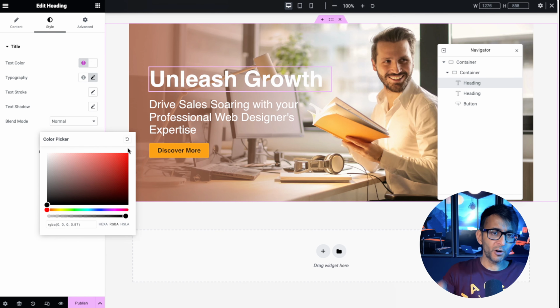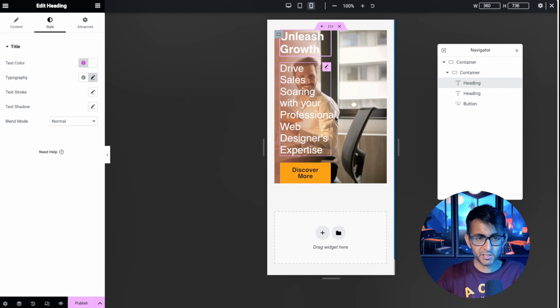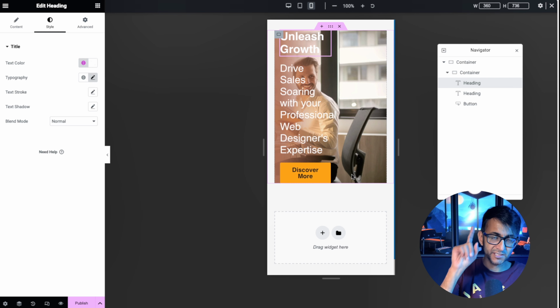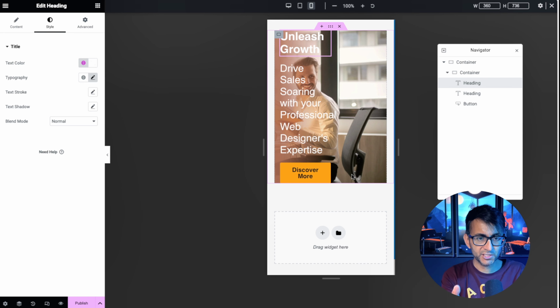Now, before we move on, we do need to check how this is all going to look on the mobile. So when we jump over to the mobile, there are two big problems. The fact that the text is right up against the upper and the bottom border. And number 2, the image, the person of interest, is pushed all the way over to the left-hand side. Let's go and sort that out.